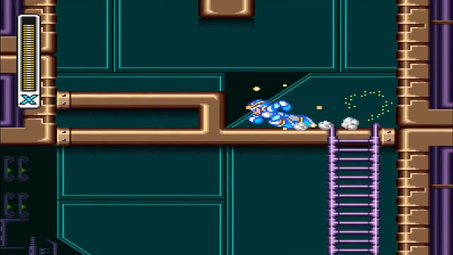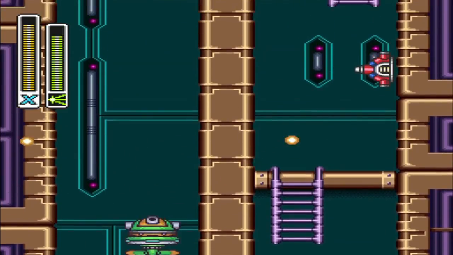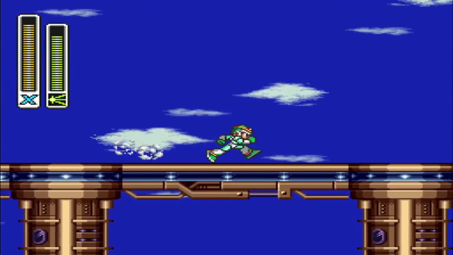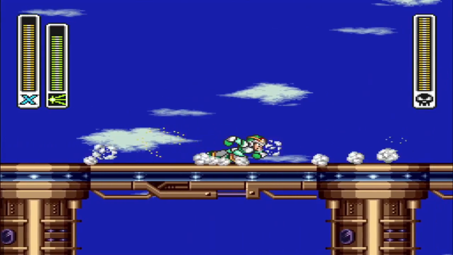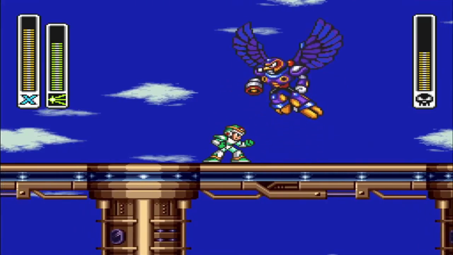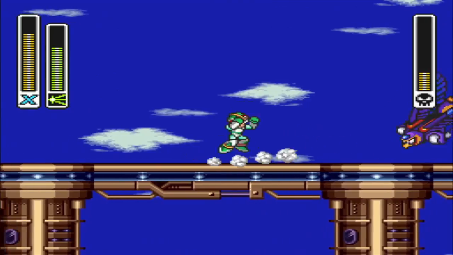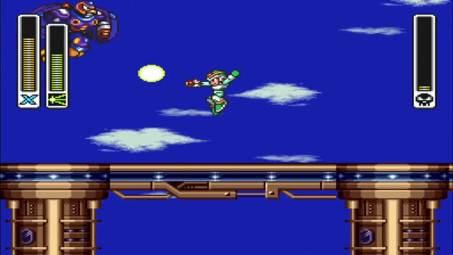Alright. Pretty sure at this part there's two paths I can take. I'm just gonna take this path. Please get out of my way. And this is gonna be Storm Eagle. Oh, I get to show you the special boss thing that I couldn't show you before. Whoops. Supposed to alternate sides. And he's dead.